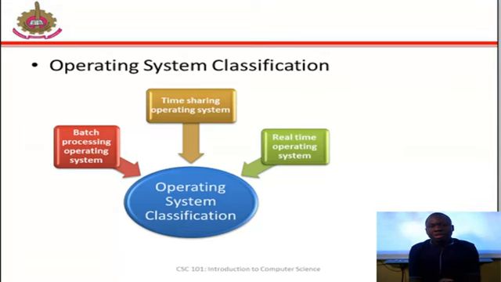Then there is the time-sharing operating system. In this environment, the computer provides a computing service to several or many users concurrently online. Then the third classification is real-time operating system. Real-time operating systems are designed to service those applications where response time is of the essence in order to prevent error, or even to prevent misrepresentation or even a disaster. Examples of real-time operating systems are those which handle airline reservations, machine tool control, and monitoring of a nuclear power station.